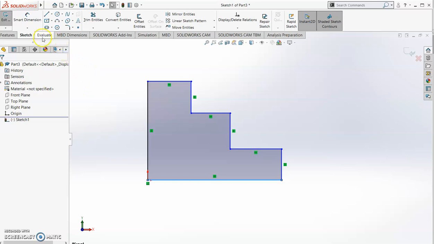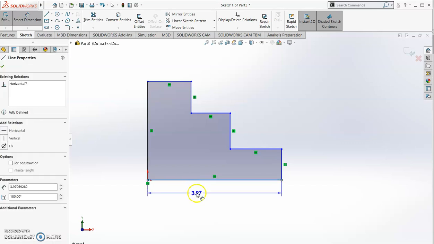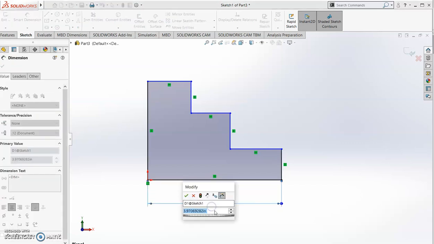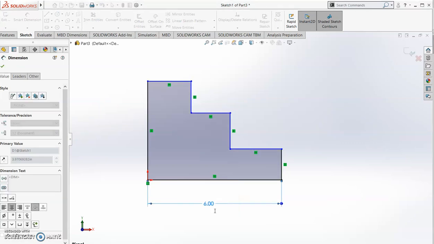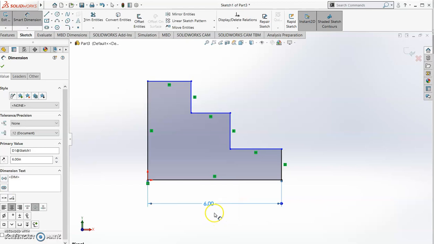So what we're going to do with basic definitions is just a simple dimension. So we're going to use Smart Dimensions. Left click on Smart Dimension, and let's start. So what I can do is I can just pick a whole line. Try to stay away from endpoints when you're doing dimensions. So just click on the line. I'm going to just drag it down. Notice I just enter it in, 6.0. So right now that's 6 units.